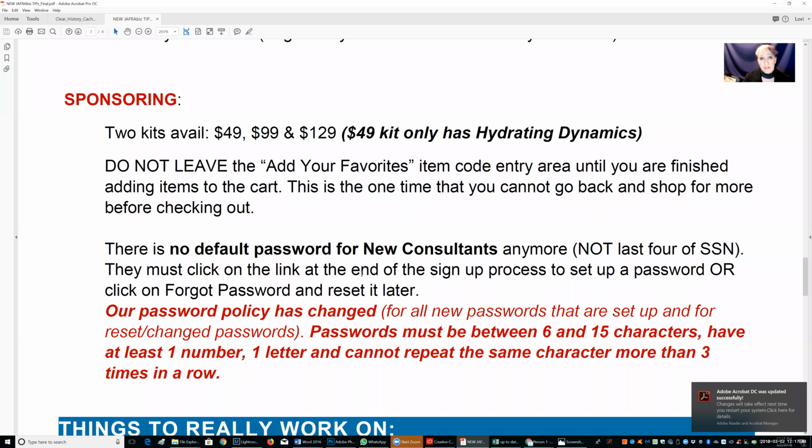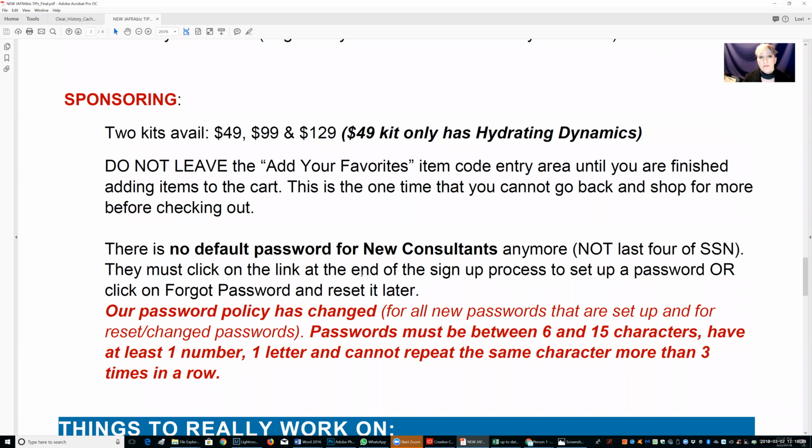If you leave that list and go to your cart and come back, you can't go back and add more products. You can't shop and add to your cart in the sponsoring process once you leave your cart, or I'm sorry, once you go to your cart. So add all the items you want, and I would just leave the quantity at 1, add them all there, add to cart, then go to your cart and make your changes there. You can make changes to something that's already in the cart, but you cannot go back and forth during the sponsoring process because you're in the middle of sponsoring someone. Okay, so that's a really key piece that we don't want to forget.